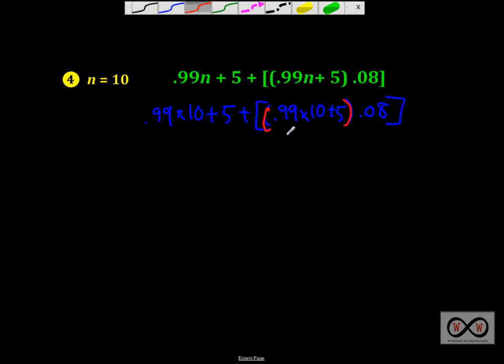99 cents times 10. Great thing about working with 10, or powers of 10, this would really be 10 to the first power. So we could just multiply that out if you'd like. 0 times 9, 0 times 9 again, 1 times 9, and 1 times 9 again. Placeholder 0, some people use those. Add that up.